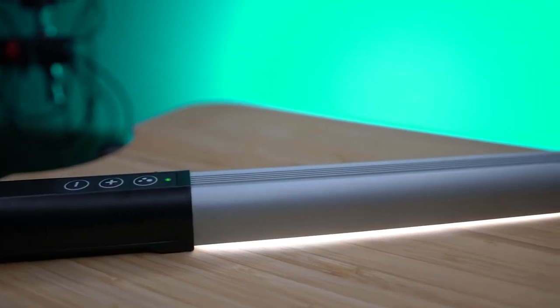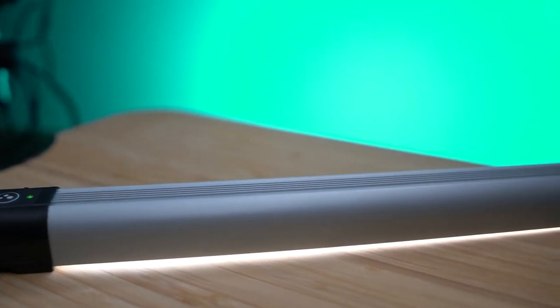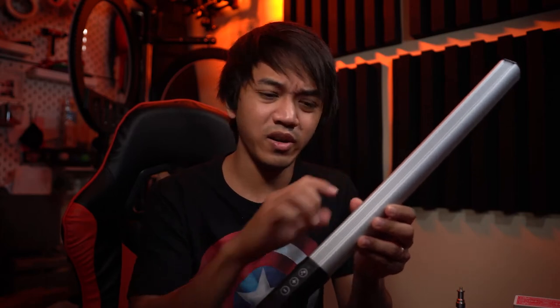The form factor is very small and thin — about a meter long, roughly one arm span. The build quality is really good; it is half metal and half plastic for some parts, definitely a softer metal. They put a milk diffuser in front, which means you get a softer light instead of harsh LED beads showing directly — so you cannot actually use it as a key light in that case.